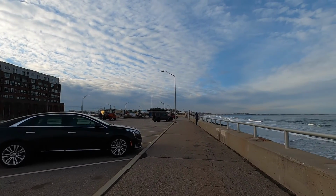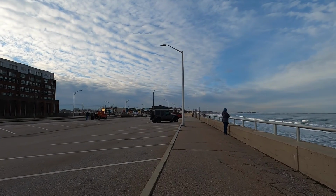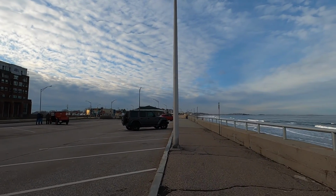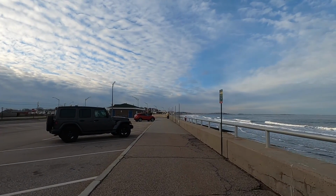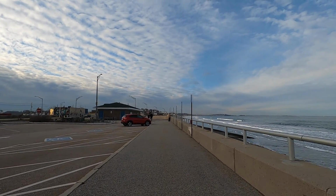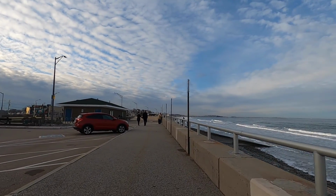And they used to have a roller coaster down here. It used to be an amusement park. It used to be a full-fledged amusement park. Which was a lot of fun when I was a kid. But I pumped a lot of quarters into those video machines, I know that. But we didn't have computers back in those days.